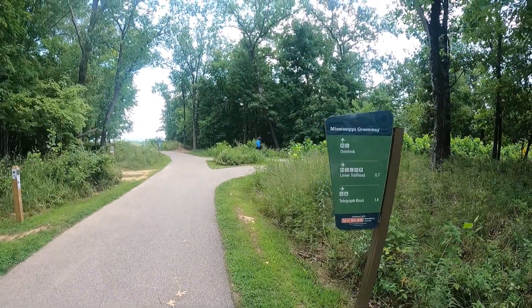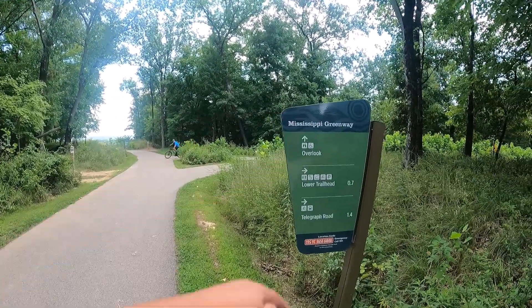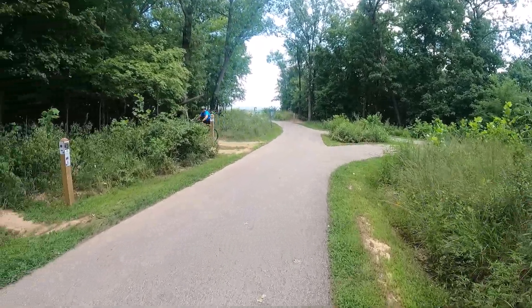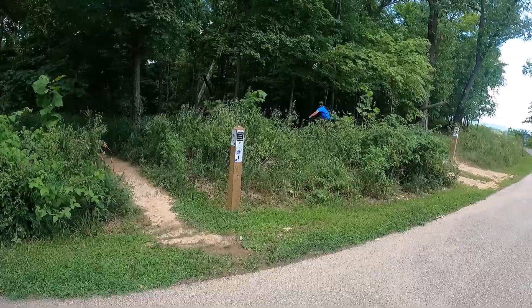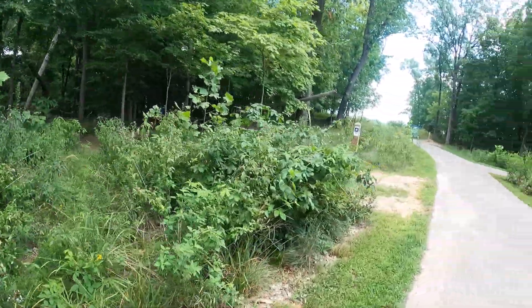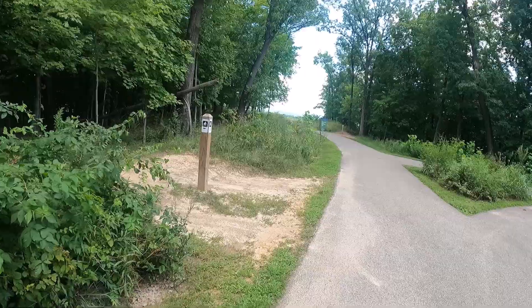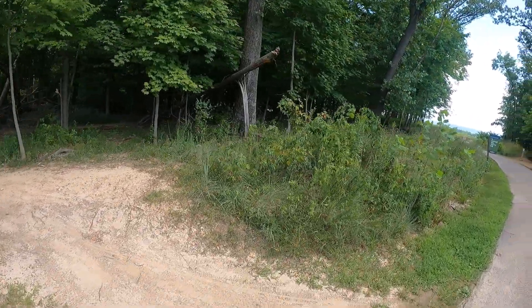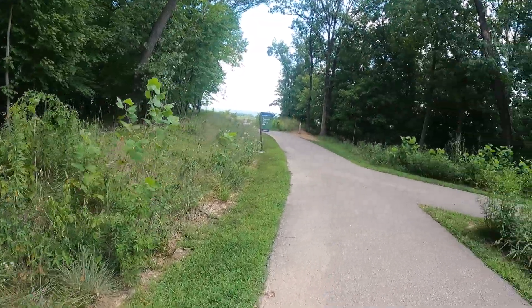So now we're at a fork in the road. I could go down a little ways or I can go to the Mississippi River Overlook right ahead. I'm going to go with the overlook. By the way, these do connect to the dirt trails — the other two. And people can actually bike on these, which is a little surprising to me, but there are really no bumps on those dirt ones.